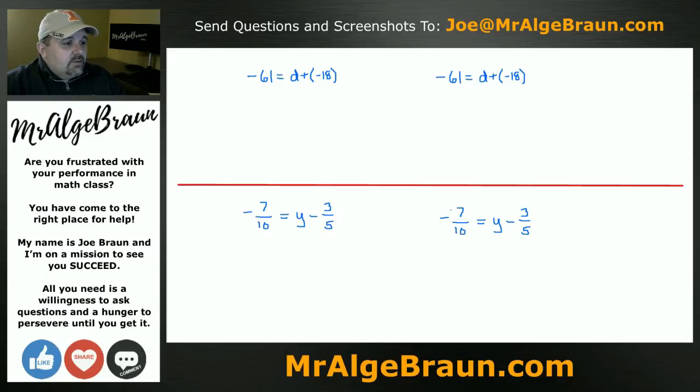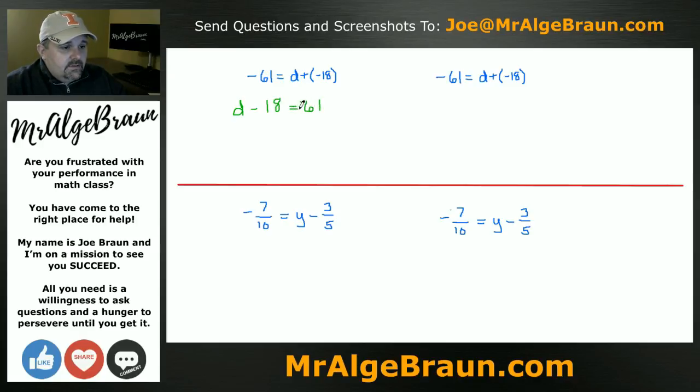The very first thing I would do is take a look at this equation. My variable is on the right and my number is on the left, and I'm adding a negative 18 to my variable, which I want to undo. So the first thing that I would do is flip this, move this part to the left and this part to the right, and that's the symmetric property. And so I'm going to end up with D minus 18, because plus a negative is the same thing as subtraction, and that's going to equal negative 61.